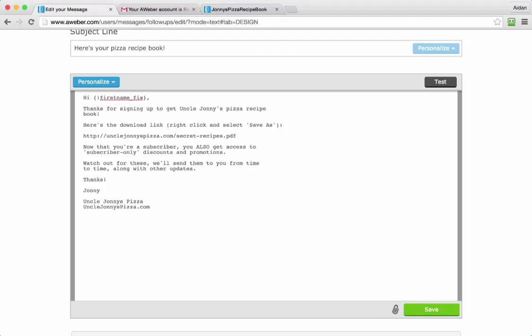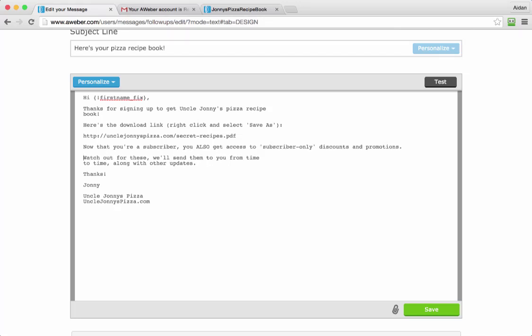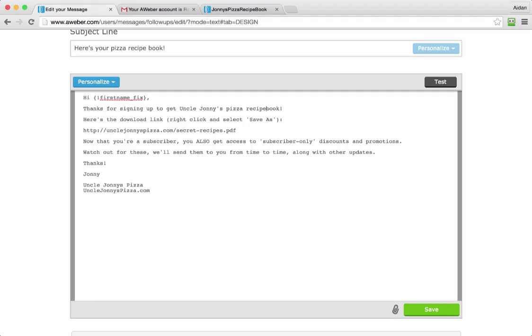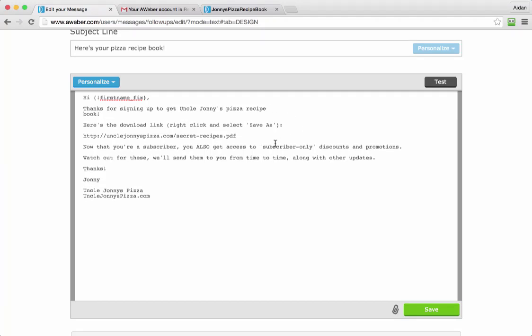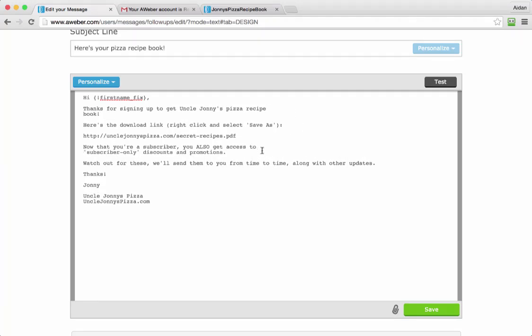Okay. The other thing that you'll notice is that all of the lines are very short here. When you're writing a normal email, you're probably used to doing it a little bit like this, so you don't cut the lines off at all. The reason we cut the lines off when we're doing these kind of email marketing messages is because people actually like to skim through messages, and it makes it much easier for them to skim through messages when they're only about this length. All right.